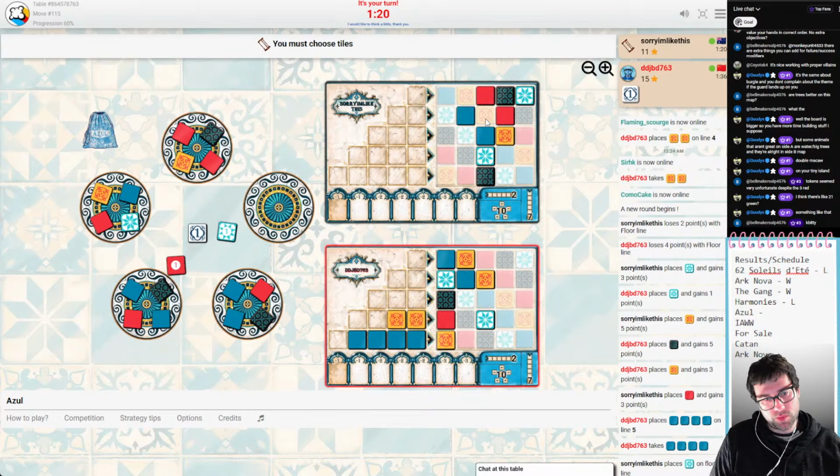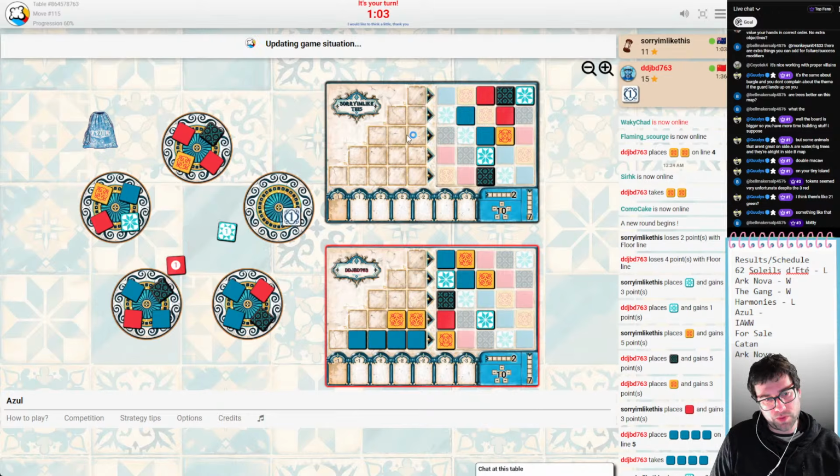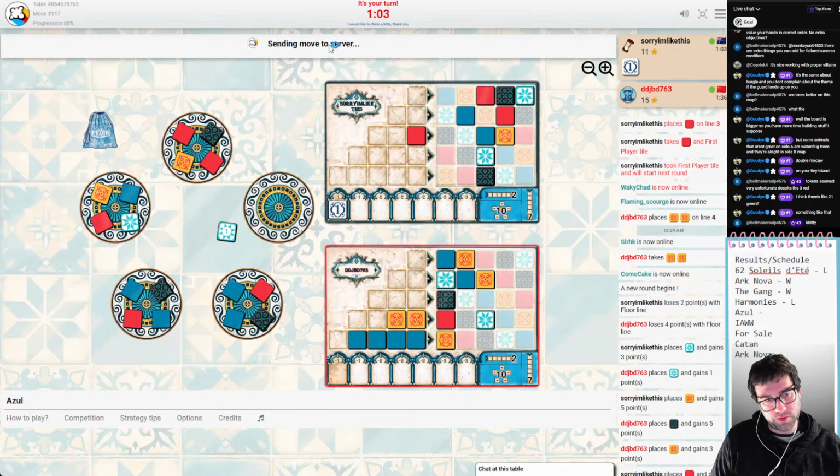I hope there's enough of it in the last round for us, but if there's not, we just straight up lose. And it's really awkward to take first player here, because these are not great tiles for us. Probably want to do it with a red, because we have ideas for red here. And we're probably going to have to take 2 black for line 2 or something.